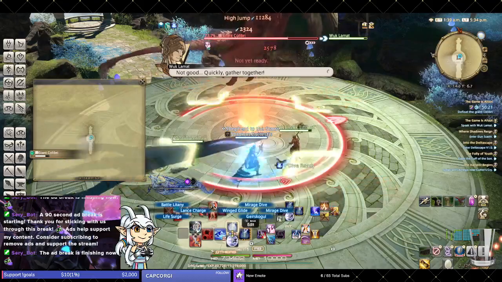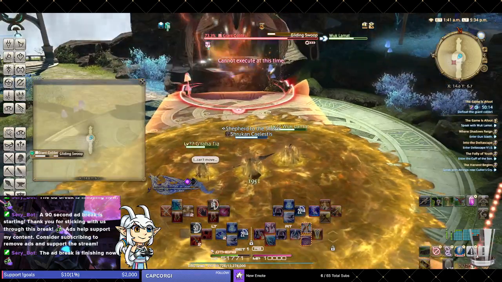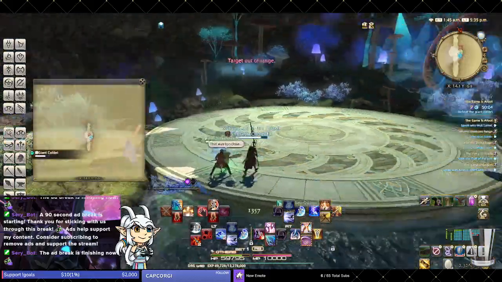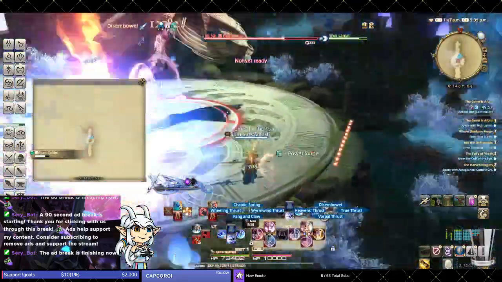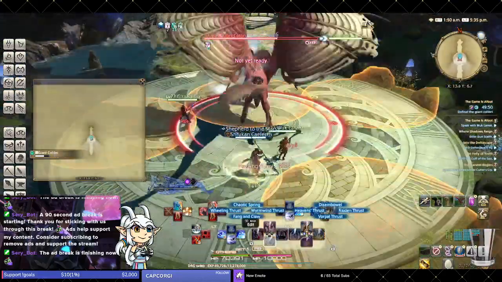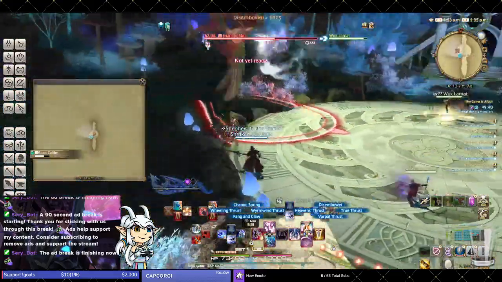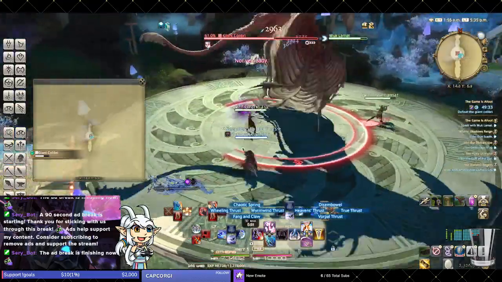Quickly, gather together! I've got you. Let me out. That was too close. Steady now. I'm forgetting I have gap closer right now.